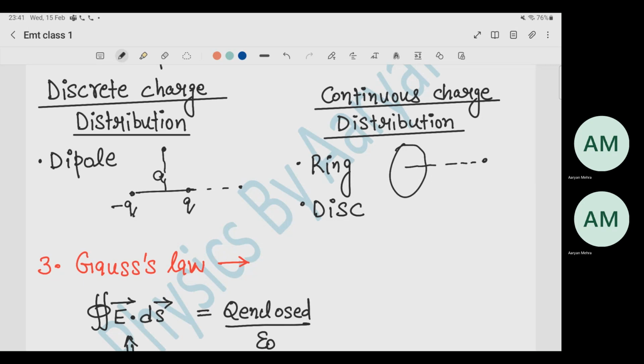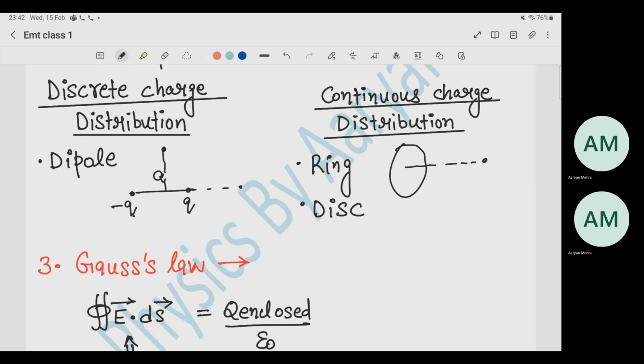These kinds of questions have actually come in the JEST exam, and electrostatics is a very easy part which can be covered, and it gives you a very good amount of marks in the JEST exam. From where I will begin is Gauss's law. Very soon you will find that it is not possible to find the electric field for all sorts of charge distributions. So what do we do then?